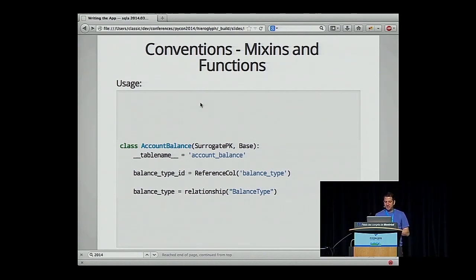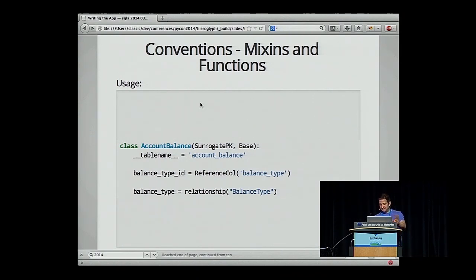And then, as a lot of you might know, SQLAlchemy has the relationships by default separate from the foreign keys. So we have balance type is a relationship to the balance type class. So this is a little bit better than having explicit ID equals column, integer, primary key equals true, balance type ID equals column, foreign key, balance type. It's a little less verbose. It's a little more repeatable and less things to type, and more importantly, less things to change if you want to change how you do things.